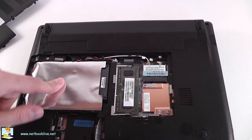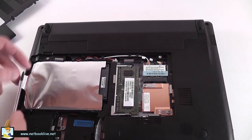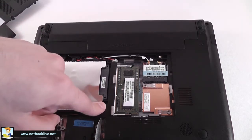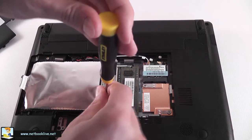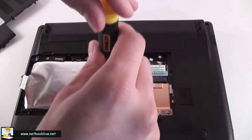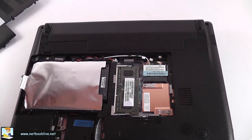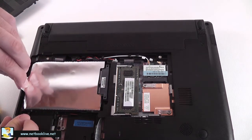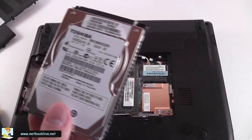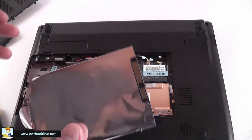On the other side is the hard drive. In order to get it out, there's a tiny screw right here — you can see it. Helps having a magnetic screwdriver like I do. Unscrew that, and now all you have to do is pull and the hard drive comes right off. You can upgrade it with a bigger hard drive, a faster hard drive, or an SSD. This is a standard 2.5-inch hard drive you can use on all kinds of laptops.